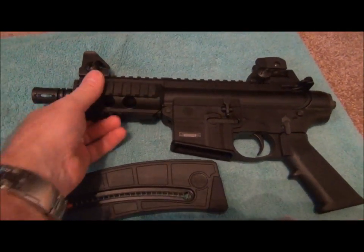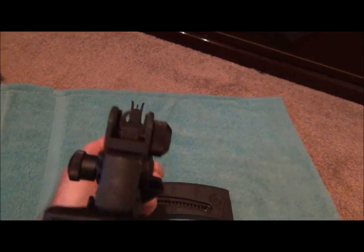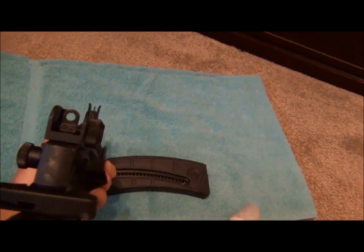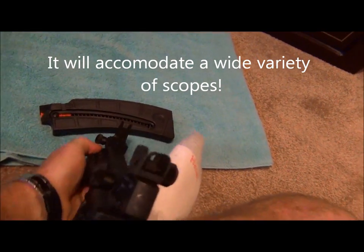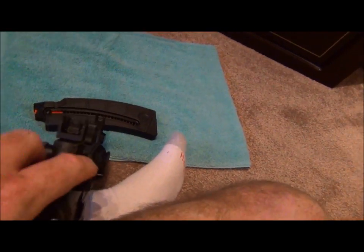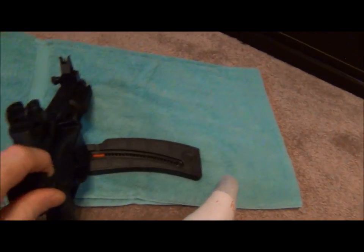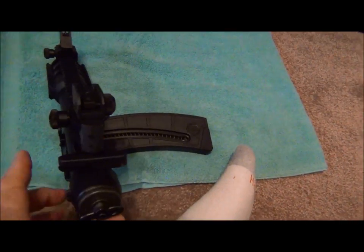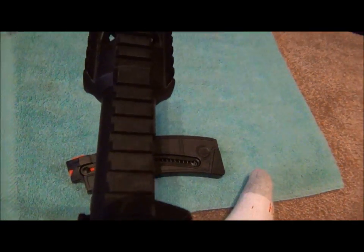As you can see, there's the rear of the gun, and you cock it, you load it, basically just like you do an AR. Here at the end, it's difficult with one hand to show you. I could probably do an aerial here, just like you would an AR. I'll give you a close-up here of the railing.